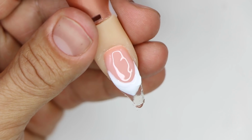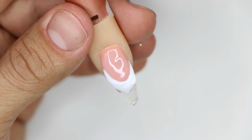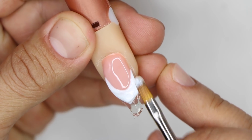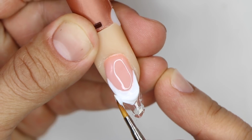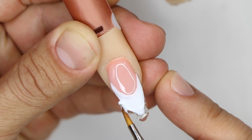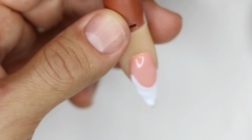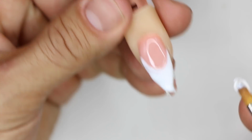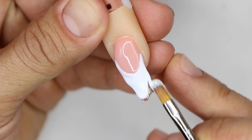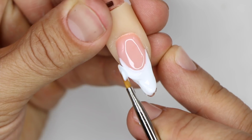Once I actually have it attached, then I have all of this thickness that I have here. What I'm going to do is just kind of touch the gel, and then right here at the front, all I want to do is keep a really light contact all the way down to the very, very front of my nail. Okay, if I need a little bit more gel, I'm just going to pick up a little bit more. I'm going to set it right here to the very, very front. And again, all I'm doing, as you can see, is I'm working front to back, trying to keep it as thick as I possibly can.